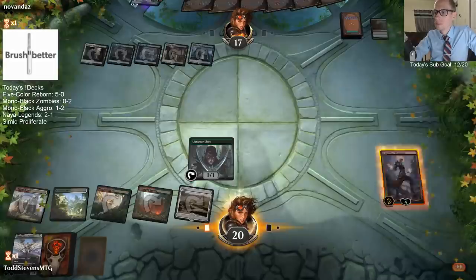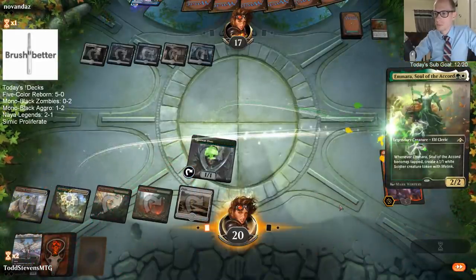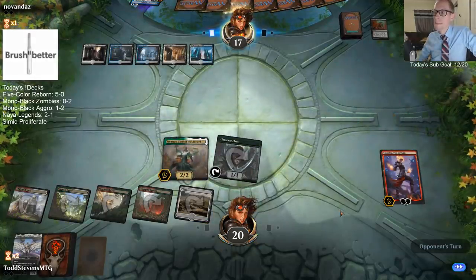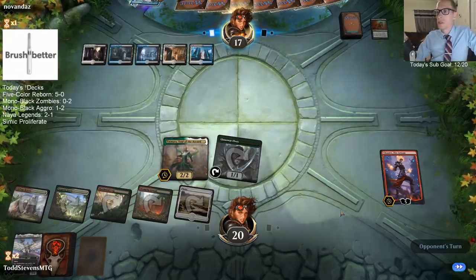It's my turn. What's that smell? Oh, it's you burning. That's convenient. I forgot we had Chandra in here. We hadn't seen Chandra yet. Chandra's going to do some work for us.